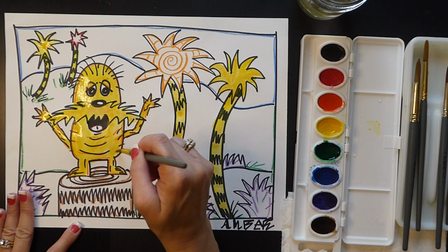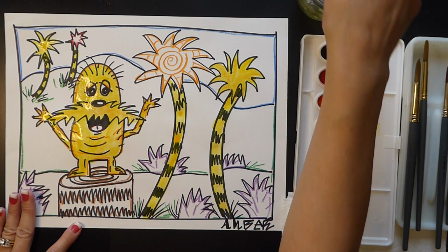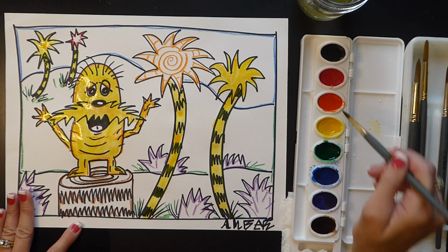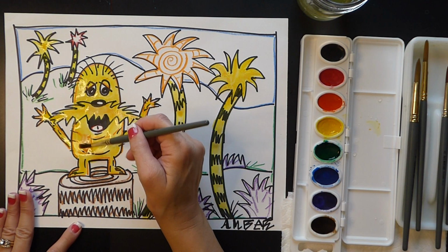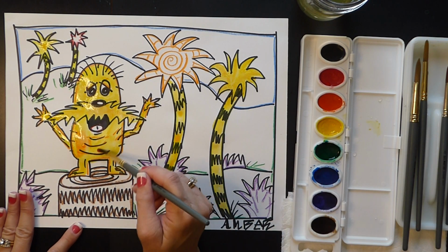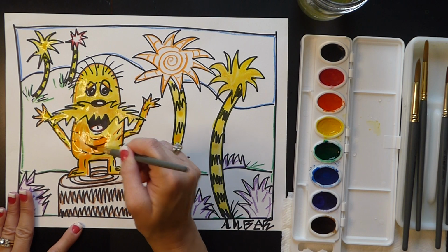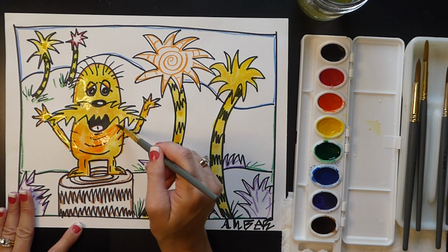Okay, now the yellow is still wet, so I'm going to pick up some orange. This is called a wet on wet technique. So I pick up the orange and I dab it in. And I'm not going to do it on the mustache, just the body. And it'll make him kind of an orange, orangish yellow.